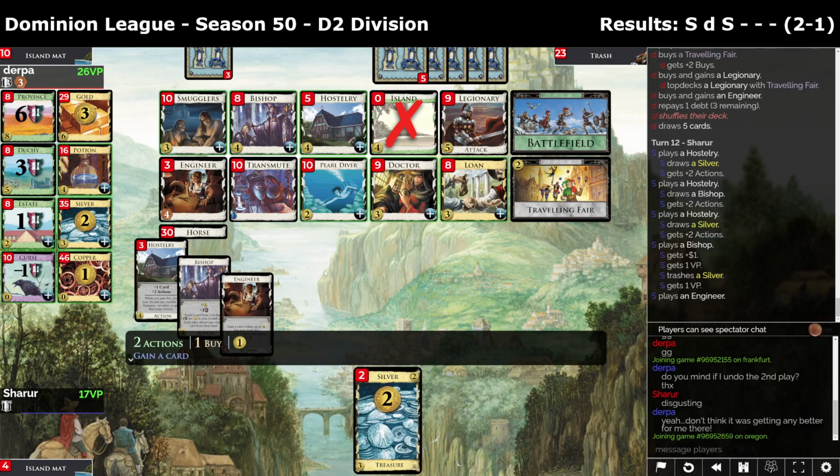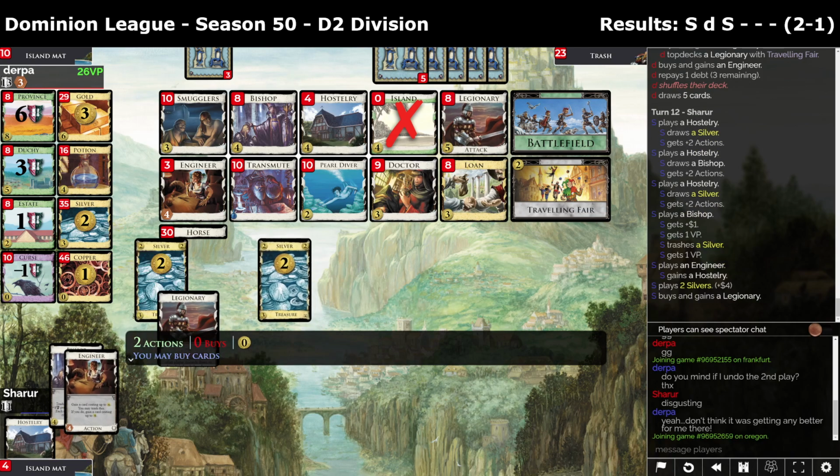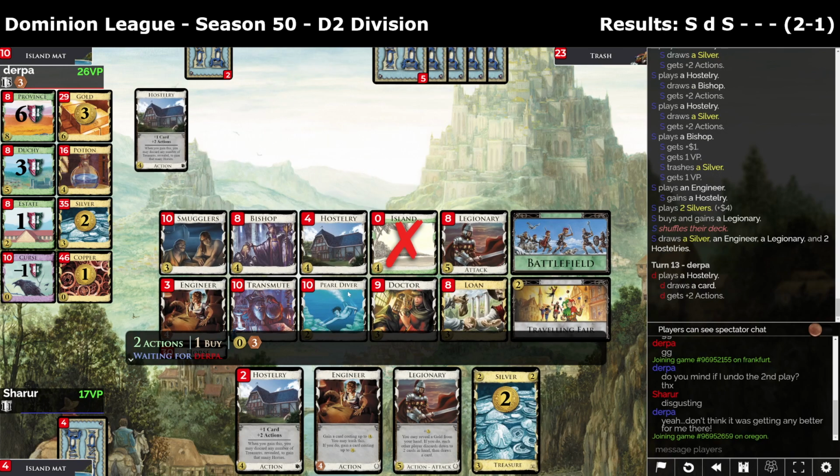How do I deal with this situation? I guess I take a hostelry just as insurance. Don't discard anything. Don't trash. Take the legionary. Take the gold this turn if we can manage it, which we quite possibly will not be able to.